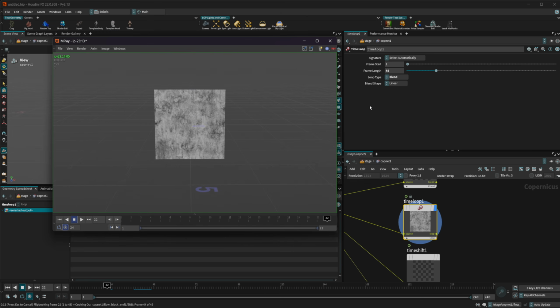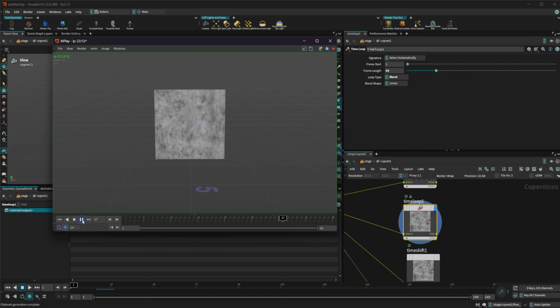And what this is going to do is it's going to blend between our frames, give us in some cases a nice blend. In other cases, it's not going to work quite as well. But if I go ahead and press play here, you can see we get this kind of blend between. It's trying to create a seamless kind of looping animation here, which doesn't exactly work in this case, but depending on what you're doing, it might work.